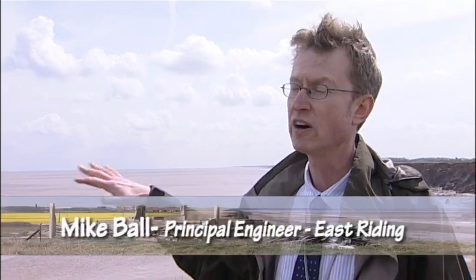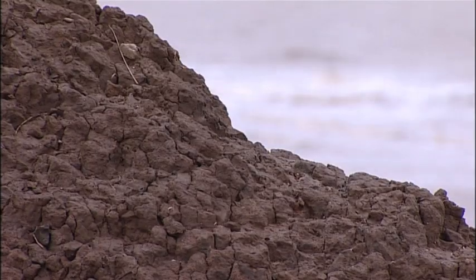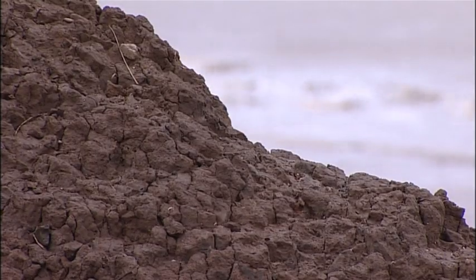Then the ice age came, and the big sheet came down this way, the big thick sheet of ice, and it deposited the glacial debris underneath it. When it retreated about 10,000 years ago and it all melted, all that debris was left. And basically that's what we're stood on now, which is predominantly boulder clay. So most of the 50 miles of our coastline is this fairly soft, unpredictable, clay-type material.